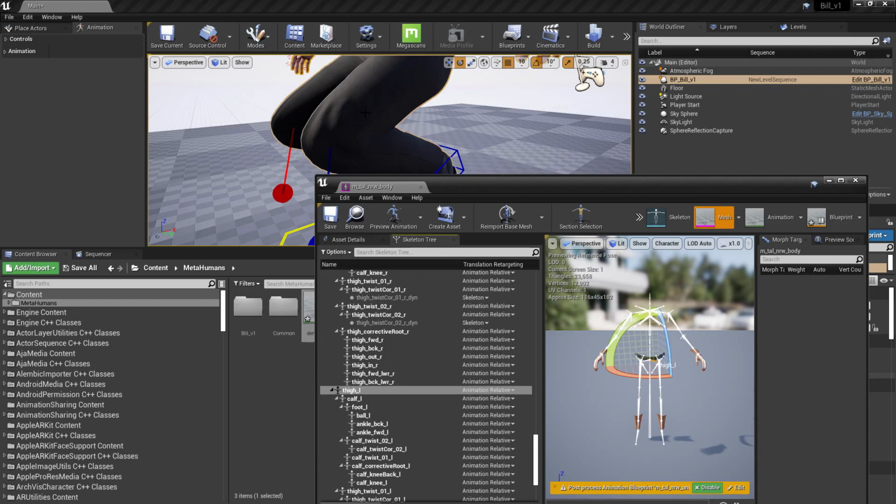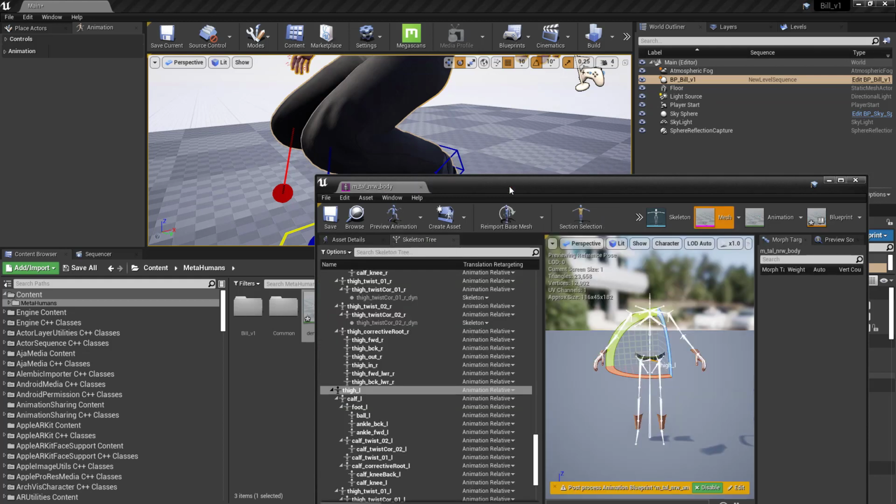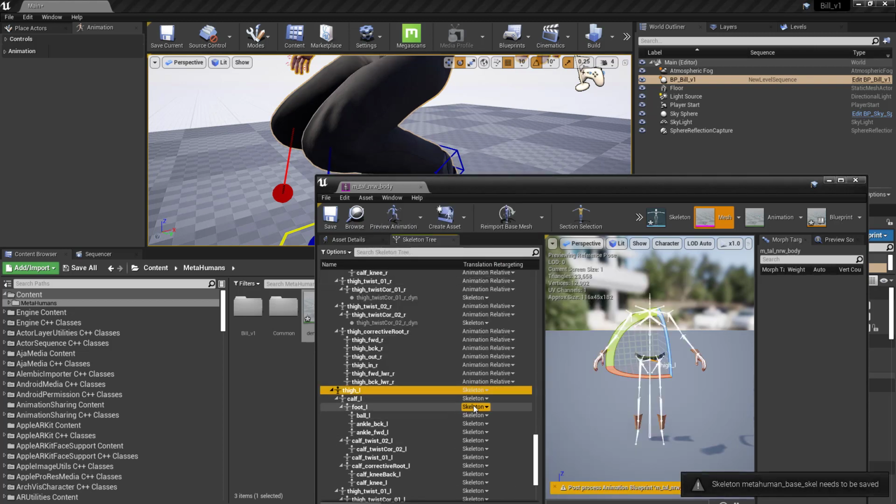The reason this is happening is that this post-process blueprint, I can click edit to open it up, all of these pose drivers are based on animation pose sources, and those poses have offsets, the joints move. And so as a result, by setting our skeleton mode to relative, we get those translations applied and the vertices of the model move in response to those. When we change our translation retargeting to skeleton, only the rotations are honored and we don't get any of those translational displacements. So I just wanted to be clear on exactly what this does.